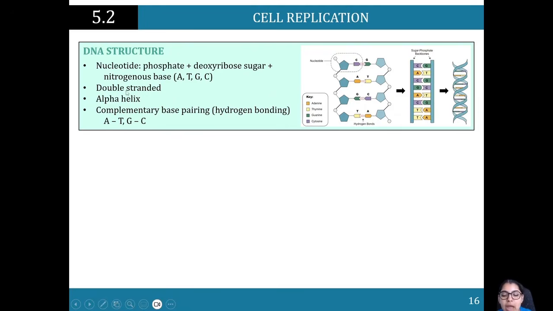There's the nucleotide. It is the alpha helix, so the DNA is wrapped really tightly. It's double-stranded. It is an alpha helix, and the base pairing that happens here is C pairs with G and A pairs with T. That's the only combination pattern there is. C will only pair with G, so the cytosine will only ever pair with guanine, and adenine will only ever pair with thymine, and that leads to hydrogen bonding. So these bonds are pretty strong.